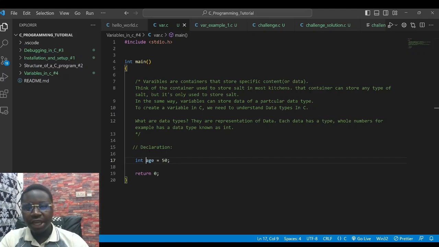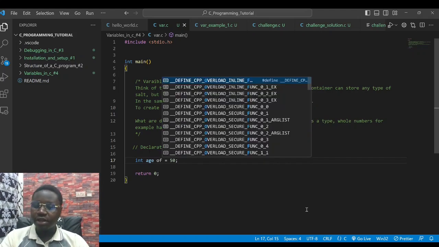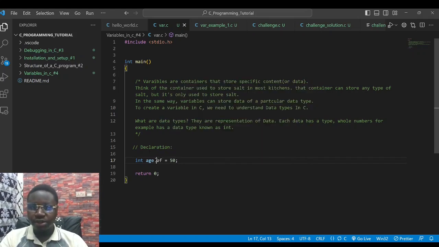Also, if you call age here with small letter and you somewhere say age with capital letter, these are two different variables. So variables are very case sensitive. So here you could do age, and then you can't put a space and say age of. This of here will not be treated as part of these variables. So your variables have to be very concise and basically follow these small laws that variables have.